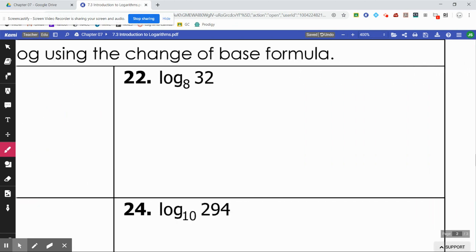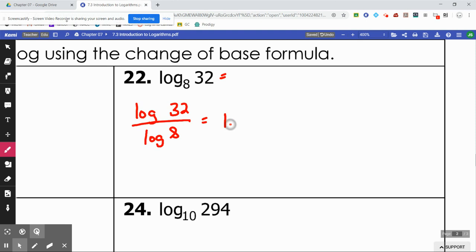Log of 32 divided by log of base 8 of 32. We're going to type in as the log of the argument divided by the log of the base. And again, I changed them to base 10s. Notice that the 10s are down here because that's what your calculator can do, is log base 10. So when you type that in, 8 to what power is equal to 32 is actually what you're finding. You should get 1.6 repeating.